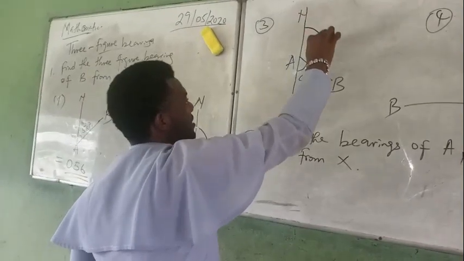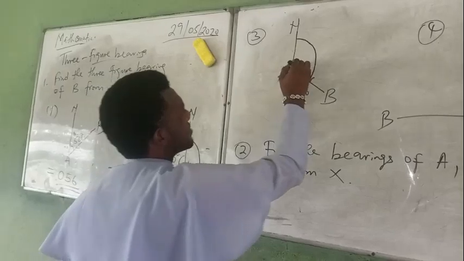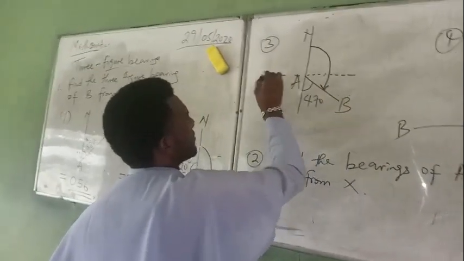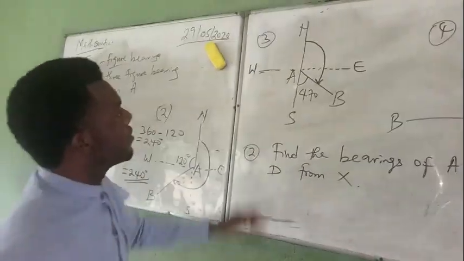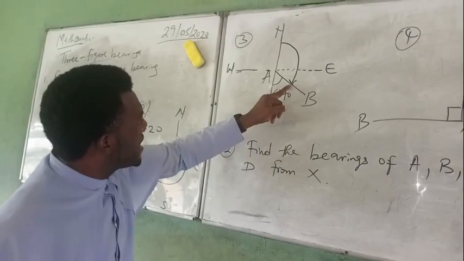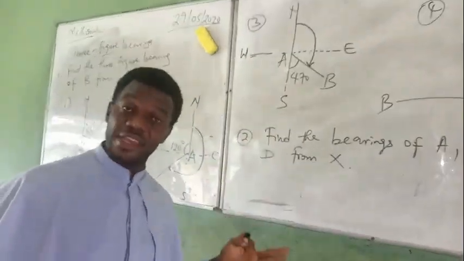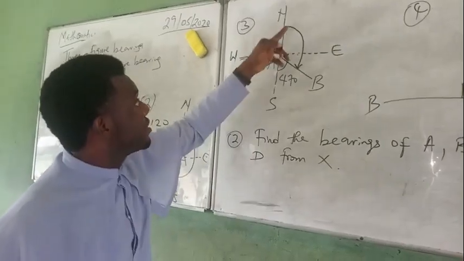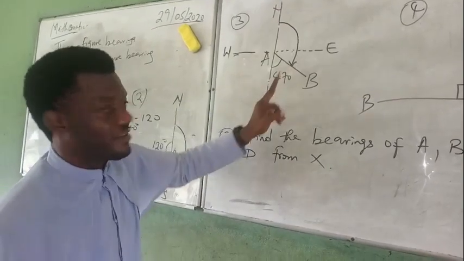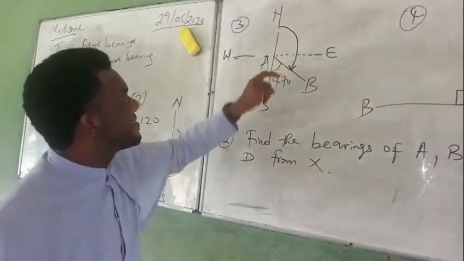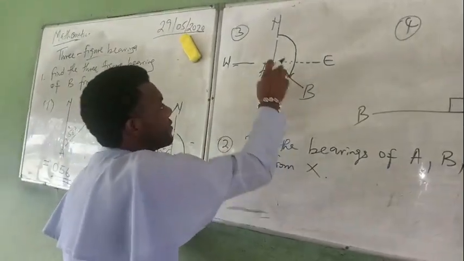So here we calculate from here to here. What we need is here. But then we have the invisible lines. Normally we have the invisible. This is the east, this is west, and this is our south. So we are given from here to here, which is 47 degrees, and you know that angle on a straight line is 180 degrees. So from here to the whole of this place is 180, but we are given only this place, and what we need is this place. What we do is say 180 minus 47. 180 minus 47 degrees will give us what is meant.